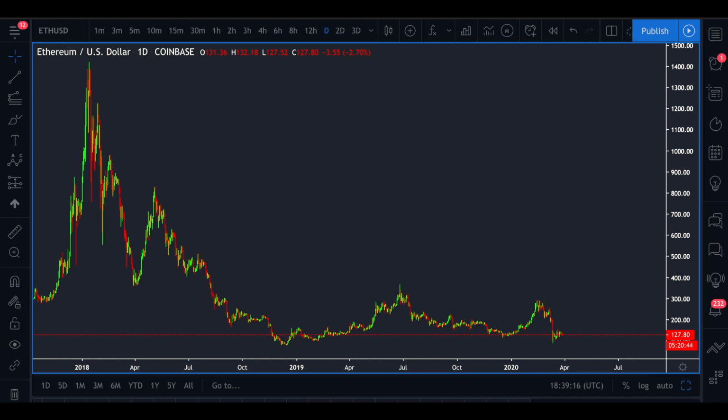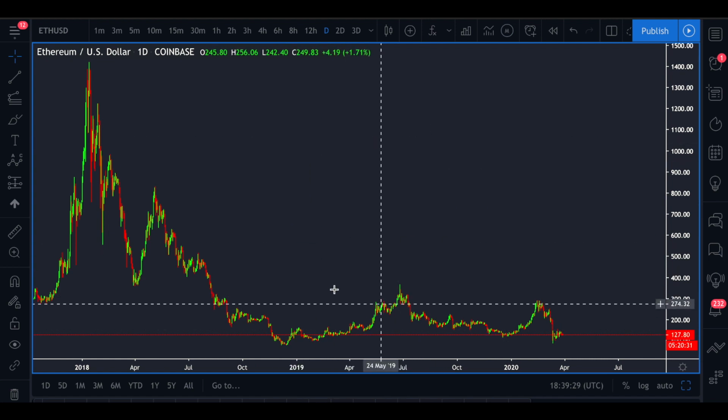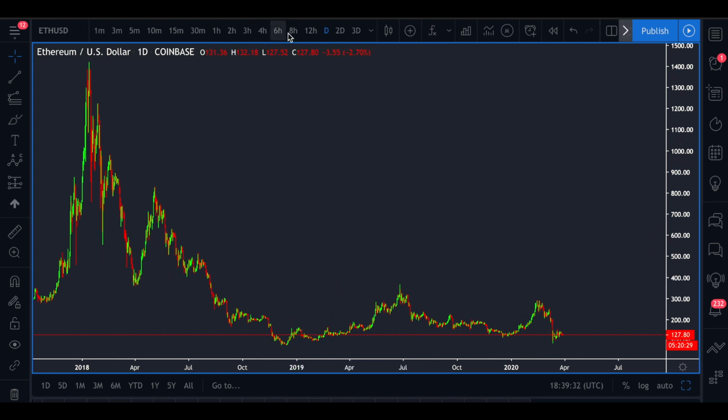So these aren't going to be quick trades. These are trades that take a couple days to maybe a week or two, and these are on larger time frames. As you can see, we have Ethereum on the daily chart. Sometimes we go into the 4-hour chart or the 1 or 2 hour chart just to identify it, but we mainly trade these on the 4-hour and the daily chart.